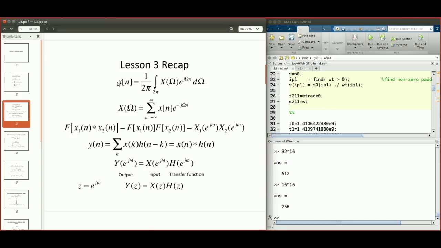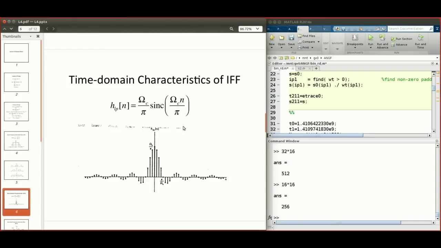If you want a periodic signal, then it's basically a summation instead of an integral. This particular integral or summation can be evaluated analytically, and the result is a special function called a sinc function. You can Google the representation of the sinc function. It's basically a sine function divided by something. This sinc function looks like this. It has a peak at n equal to zero, and then it has ripples on both sides. It's symmetric, basically.